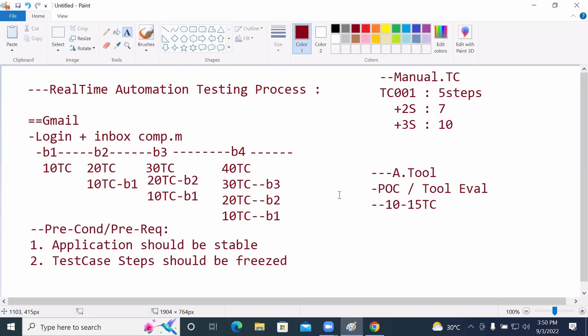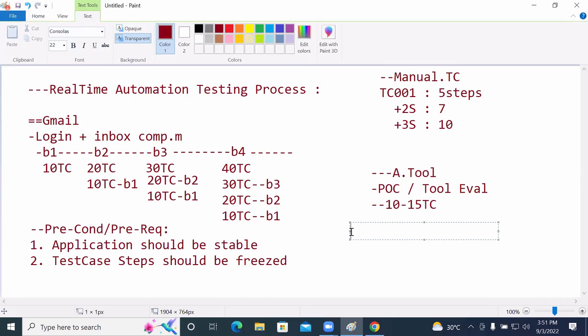So how will the tool be decided? Based on POC or tool evaluation. Meaning of POC? Proof of concept. Once that POC has been done, the tool will be decided.